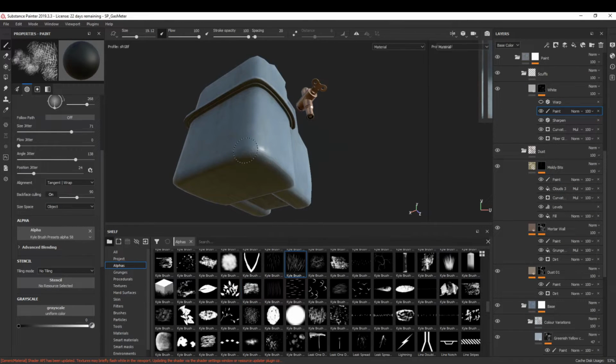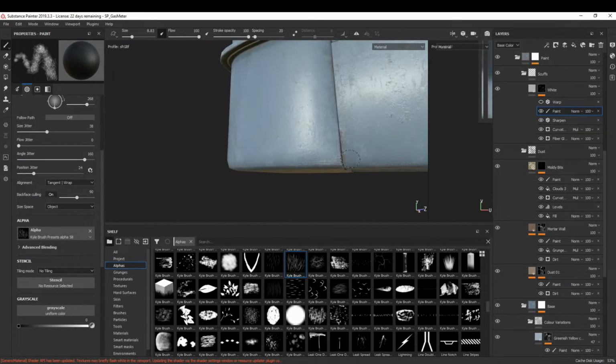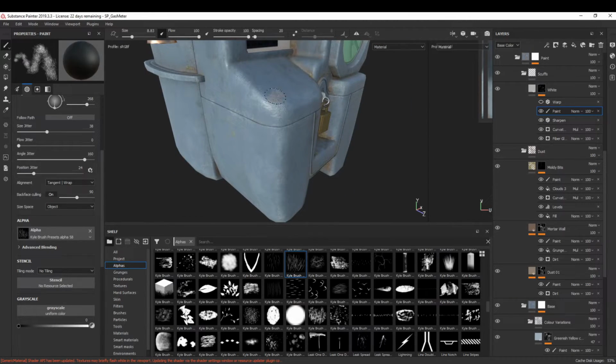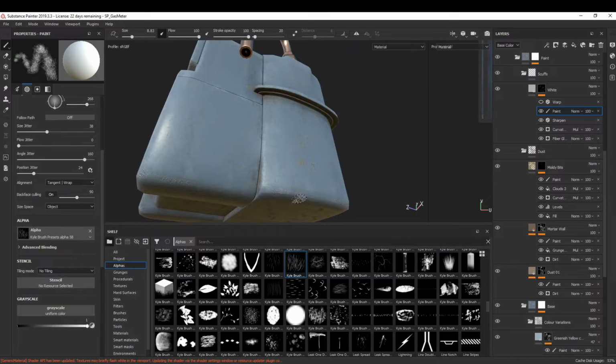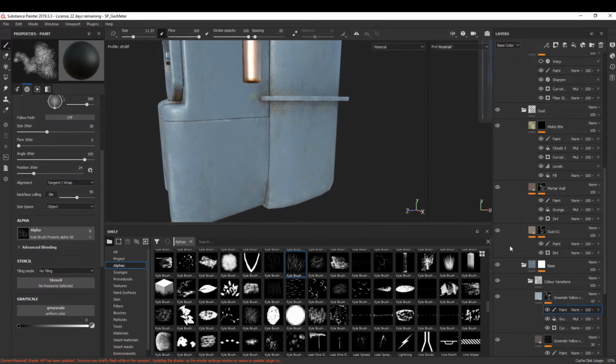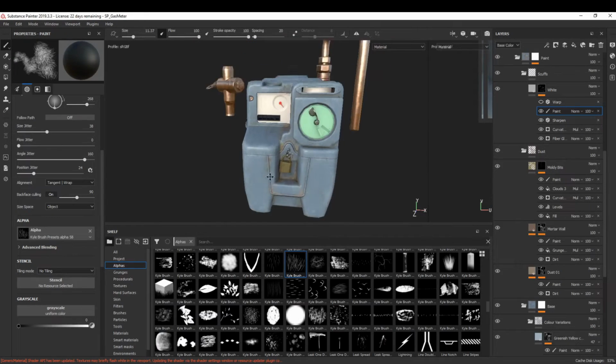Make sure to pay attention to the canister at the back too. Sometimes I get so focused on doing the front and sides that I can neglect the back a bit, but this is just as important, especially if you're wanting to put the asset on Sketchfab or render out a 360 shot. In a production setting, the back might not be as important, and you might not even have any faces at the back, depending on where the asset will be in scene.